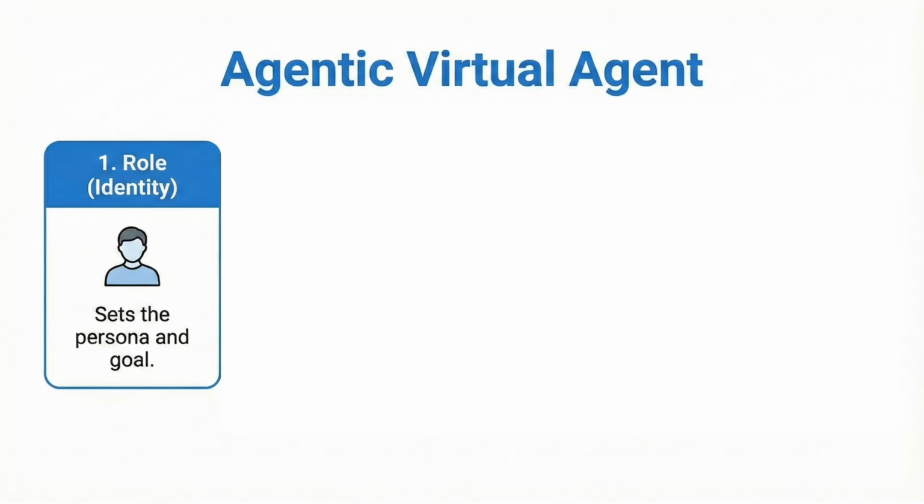In an agentic virtual agent, which you might hear referred to as AVA, you will define a number of key configuration elements that will work together to have a holistic agent that can do things on behalf of a customer. One of those is a role. This is the identity. It answers life's biggest questions for the agent. Who am I? Why do I exist? The role needs to be brutally specific, a description of what the agent is and its primary goal. It should not include things like step-by-step instructions.